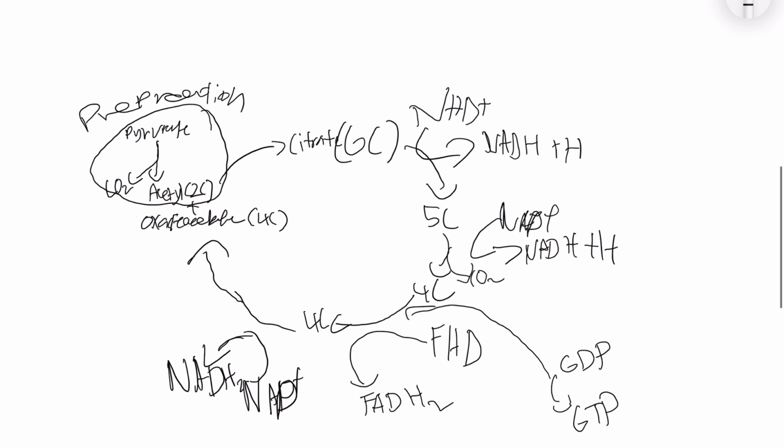So, what we've produced in this is 3 NADH molecules per pyruvate, which means per glucose, you form 6 NADH molecules and 2 FADH2 molecules per glucose molecule. You also form 2 ATP per glucose molecule. And these NADH and FADH2 will feed into the electron transport chain, which will be my next video.